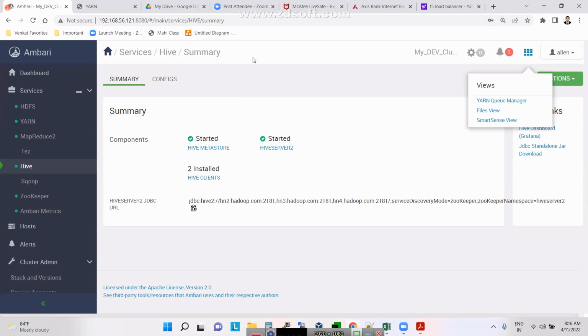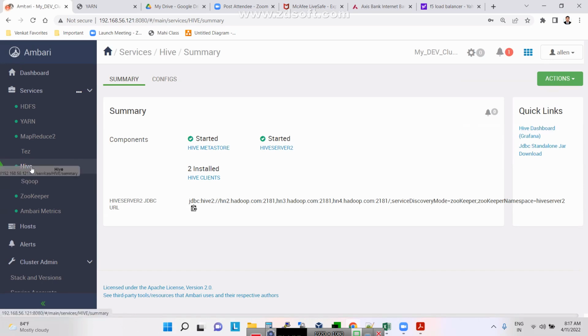Okay, so here they closed. Actually, there is something called Hive view, guys. You can submit your queries there. Tomorrow I will show you what this web UI is. You can submit your queries in the UI.